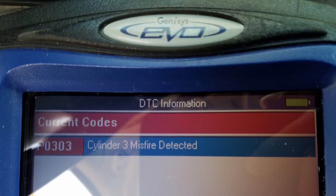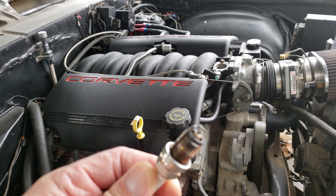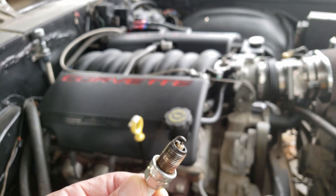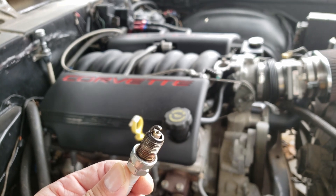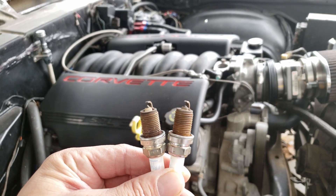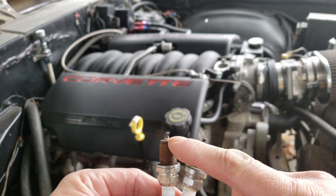When I did swap the location of the spark plug, the misfire did change to cylinder 3, which confirmed the spark plug was the reason. So as promised earlier — how do spark plugs help us figure out what's wrong? Here I have a spark plug removed from a vehicle that had a misfire caused by a bad ignition coil. The unburned fuel left on the spark plug tells us that it most likely had an ignition problem or maybe a leaking injector. And of course there are really worn out spark plugs, and also really dry spark plugs when you take them out, which could indicate a lack of fuel going into the cylinder — meaning either an injector issue or a fuel issue.